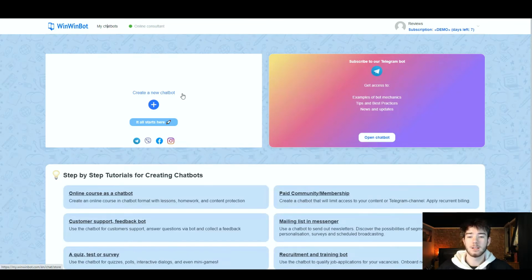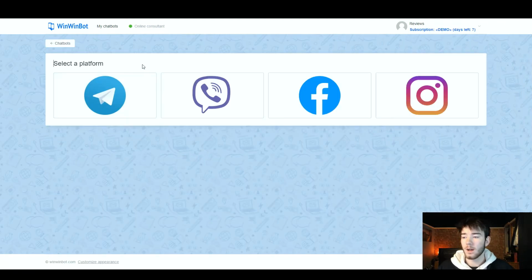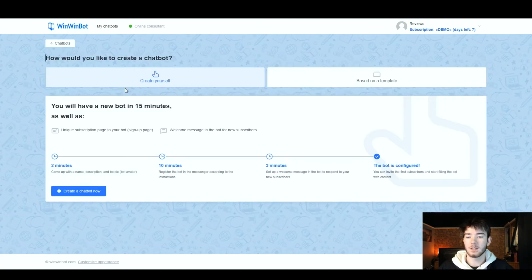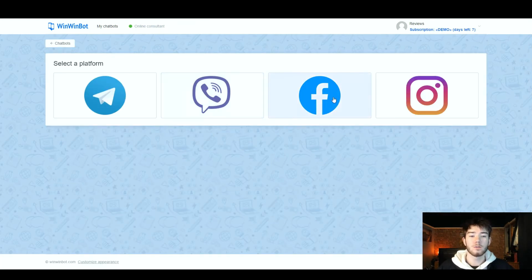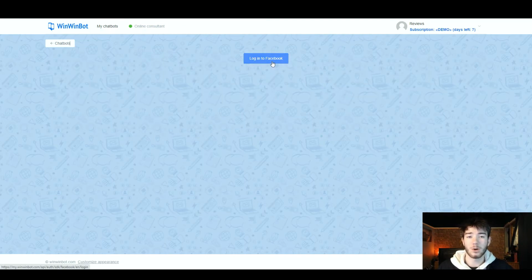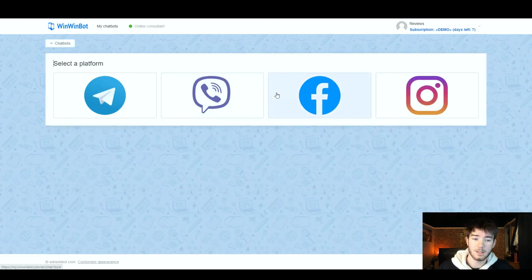So I'm going to see if we can create another chatbot, just to run through the features of the other areas as well. If you go with this one all the way to the left-hand side and click that, it should take you to the same section as the messenger one. You can create a bot yourself or even create one based on a template, and it should be within the same time frames. If you go back on that, for the Facebook and Instagram one, all you have to do is log in to either Facebook or Instagram, which is pretty easy. Then after that, you can create a bot, and it should link it to your Facebook and Instagram. Going back to this, that's pretty much all there is.